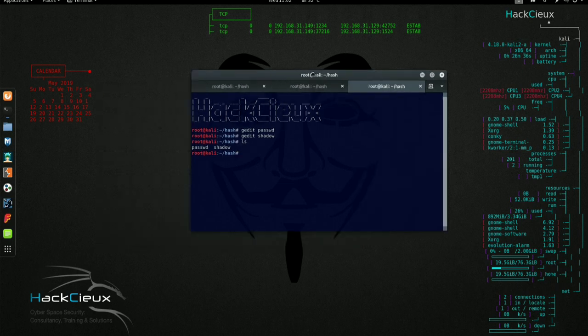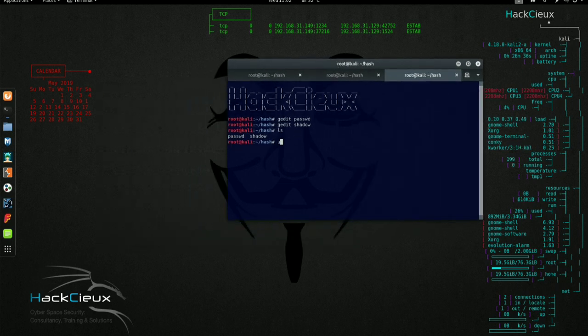So after that, you come to Kali Linux, you have something known as unshadow, right? Unshadow is a tool which uses the password file, that is the passwd file, and the shadow file to generate a hash.txt, just the way we were using samdump2 in Windows cases to generate a hash file that will be used for our cracking tools like John the Ripper.